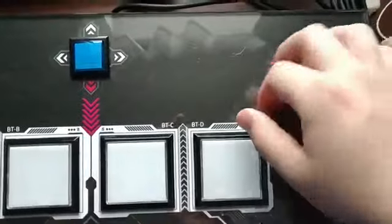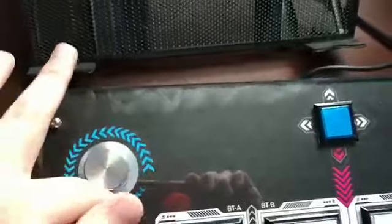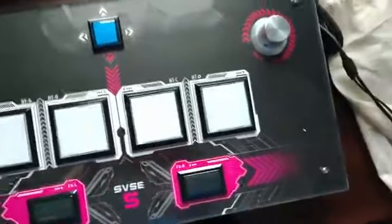Now, knobs, that's super smooth. Yeah, this looks like it's going to be a really nice controller to use, so I guess we'll see that in the gameplay test.